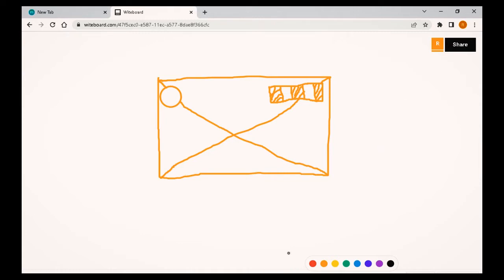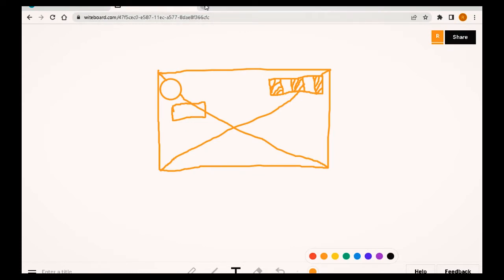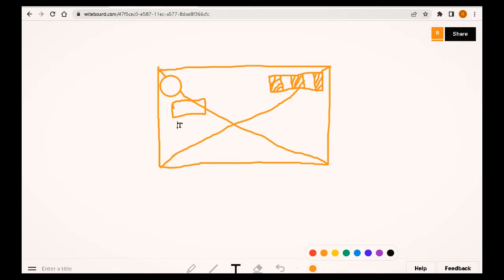Let's continue. Under this is my image. I'm just going to use a client site, the one I did for one of my clients, to show you this. Here I want to add a text just below the logo, just a few words. So I'll go to the text tool. Let me see if I can resize it so that you see what I'm seeing here. This is the text tool, T. Then I just write text 1, then I'll draw another box.